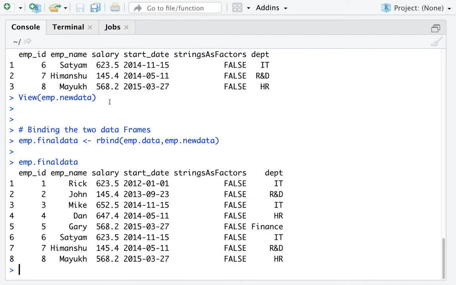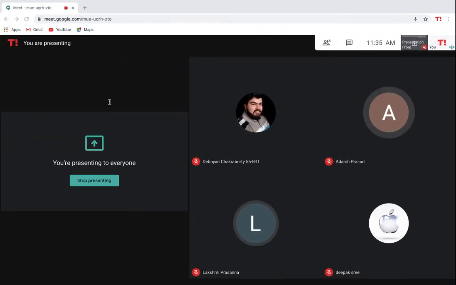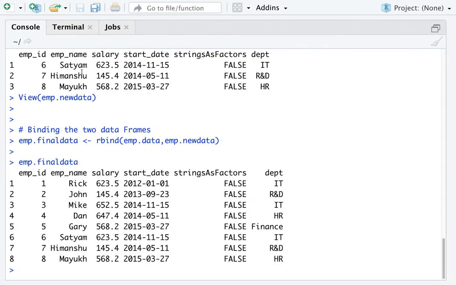So you can see now the rows have been added there, and you have got everything out there, fine. You have employee name, salary, start date. Any confusions to anyone? No. So you have seen this has been done very easily. Okay, so this is how we deal with data frames. If you want to get a summary, structure, anything, or access any particular column or rows, or add a column, or add rows, then you can use rbind, that is row binding, and cbind for columns. And this is how we deal with data frames.